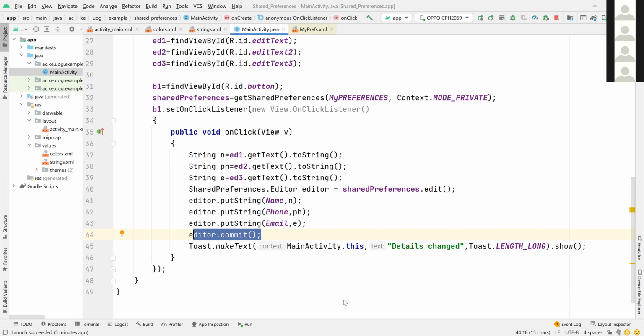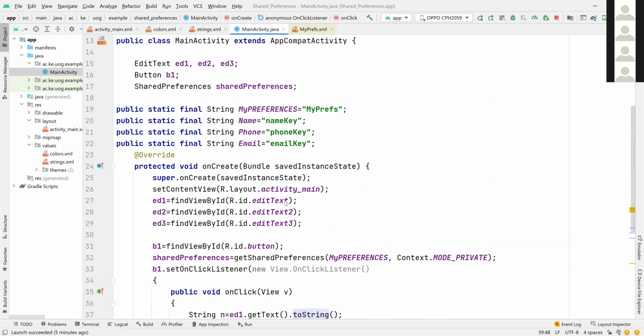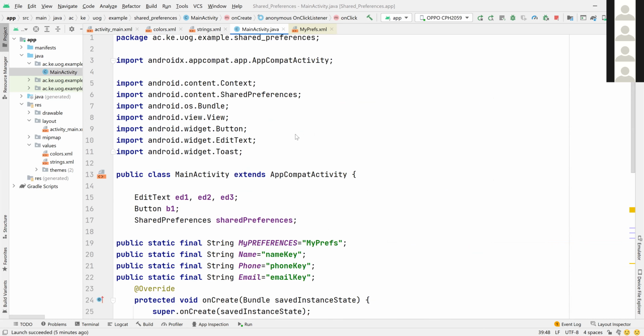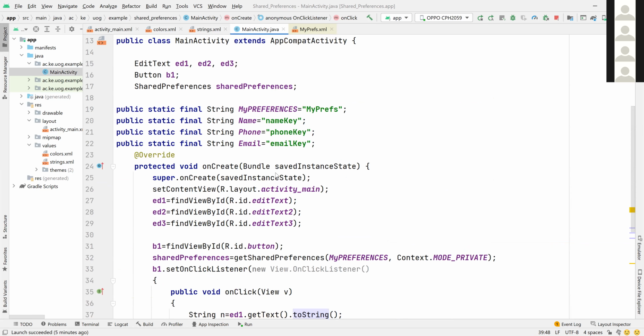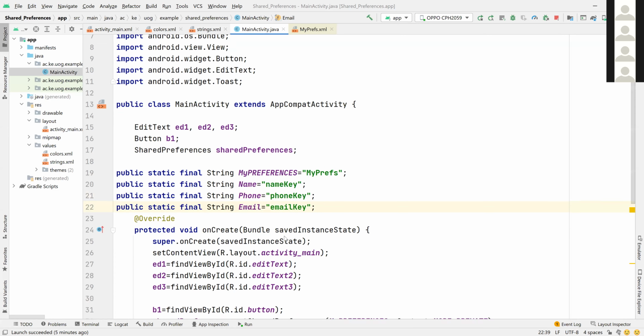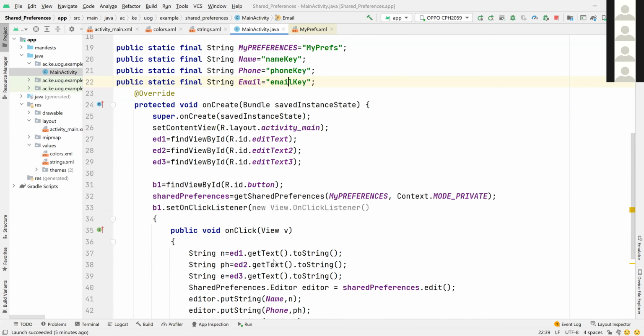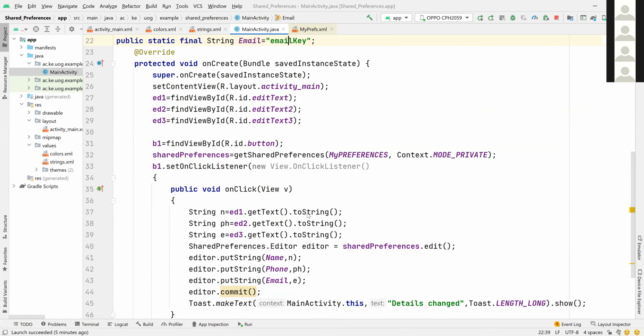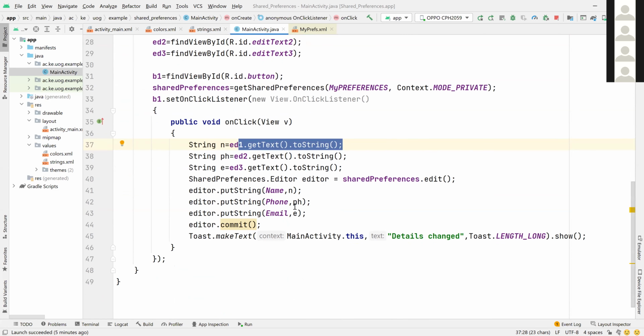Okay, so the next part that I hope is done is that I want to talk about working with files. Because this is now shared preference, and I believe you have seen the way we have done it. Just a recap from what we did, we have defined the keys and now assigned values to the keys through the put string. This is a key, the value is the value read from the edit text and so on. So that is the idea of shared preference.